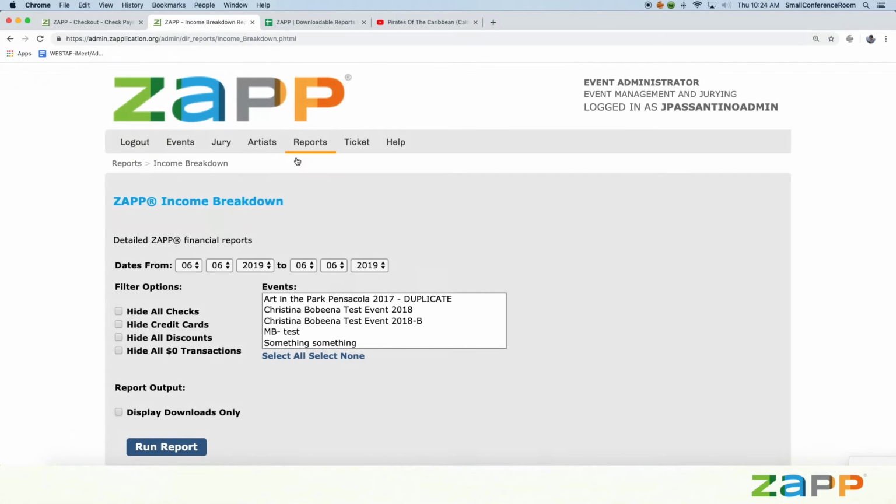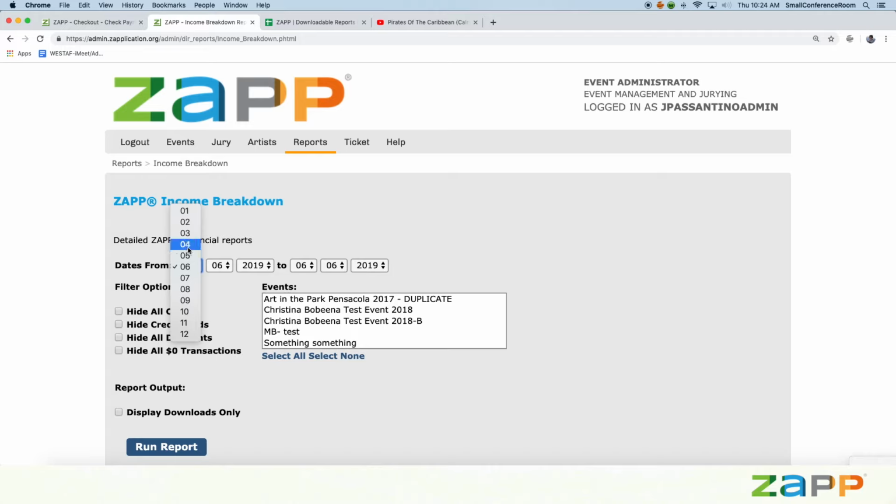We're going to go ahead and start with verifying remittance checks. Keep in mind that remittance checks are sent out by the 5th day of the month for the previous month's revenue. So for March's revenue, the remittance checks would have been sent out by the 5th business day of April. So we're going to go ahead and set it up like we are going to verify a remittance check.